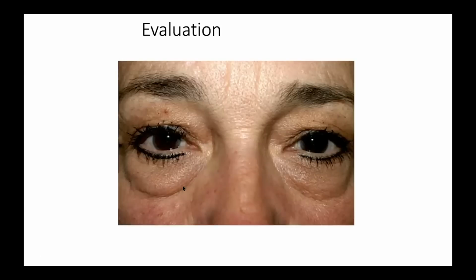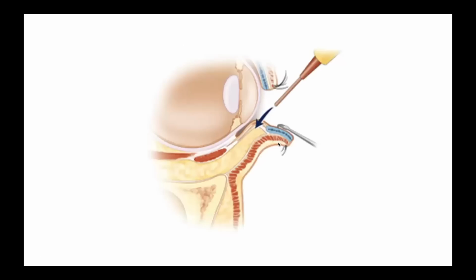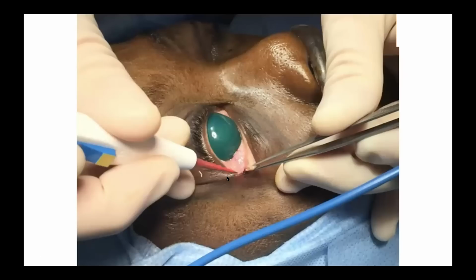In terms of lower lid blepharoplasty, remember we kind of evaluate the lower lids. Here, we say, okay, we have a deep tear trough. We have that line here. We've got some overhanging fat and maybe a little bit of redundancy of the skin on both sides. So in order to sort of address that fat, which is really usually most of the problem, we'll actually go in from the inside of the eyelid. We'll make a little incision on the inside of the eyelid, and that gives us access to this area behind the orbital septum where all this fat is. And we can either trim that fat back, or we can actually displace that fat. So we kind of show you 2 different techniques.